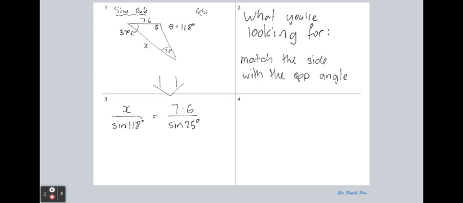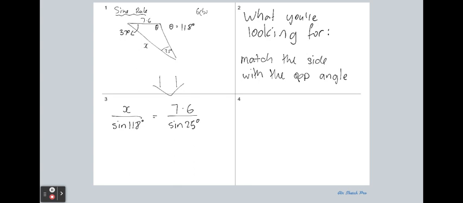Now, for some students, and this is reasonably fine, what some students like to do is get out their calculator and calculate all these numbers up first. So they'll go 7.6 over sine 25 and they'll come up with a number here. And they'll go sine 118 and they'll come up with a decimal number here. That's okay if you want to do that. Do note that unless you're keeping the values in your calculator's memory, if you do all this and then just keep on typing out the rounded numbers, you're bound to have rounding errors and you'll lose half a mark or something as a result.